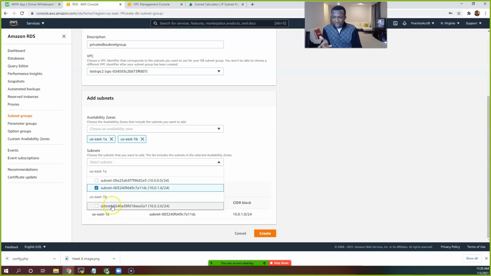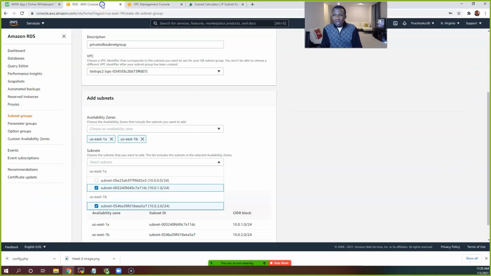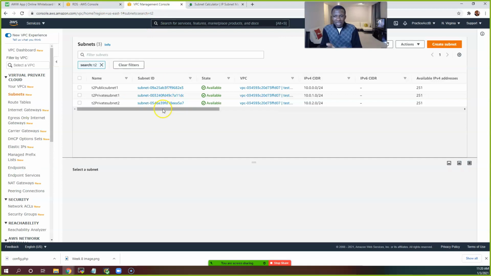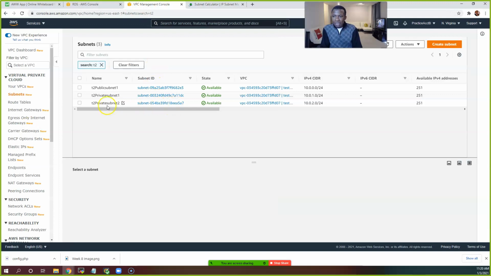It shows me 1B here. I wish they put out the names actually, so that it's easier. But as you can see, it's only showing me the subnet ID, not the name. It would have been easier instead of me having a tab open here to see which one is my private and which is my public. But you can just go back and look that way. I know definitely A5A7 is my private subnet too.